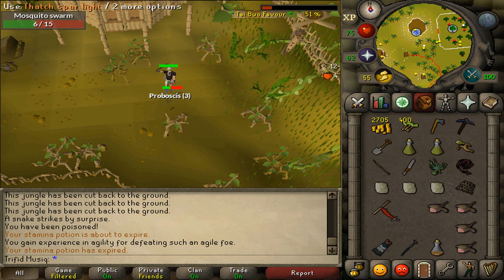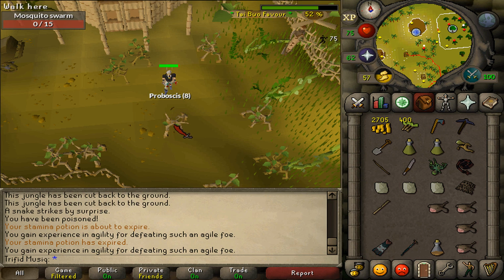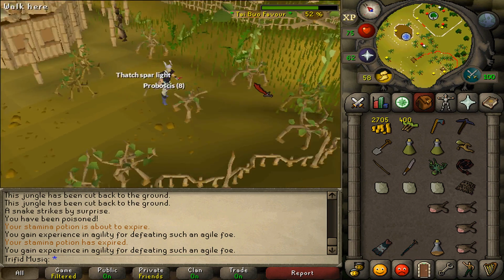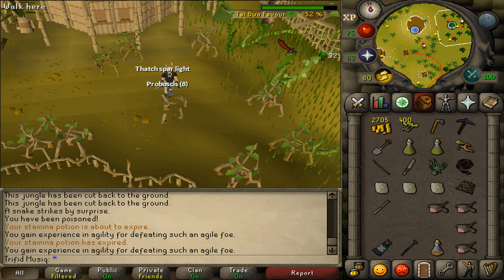I will also get some thatch spars while cutting down the jungles. You could use them to repair the rotten village fence, but that wastes a little bit of time, so I suggest you just drop them and continue cutting the bushes. That's it. From 1 to 100% should take you approximately 1 hour.